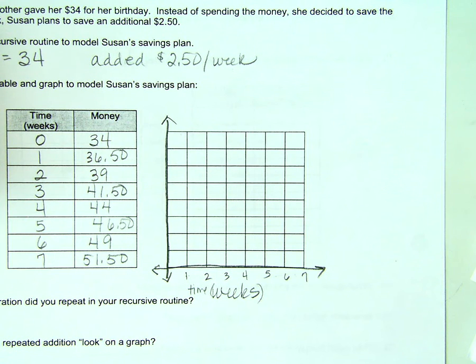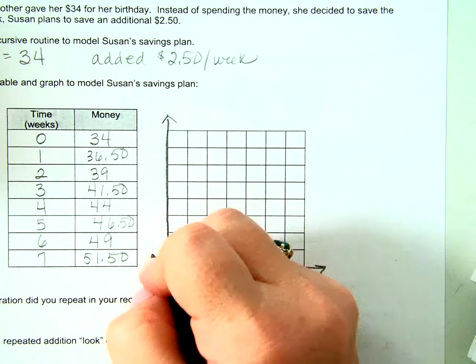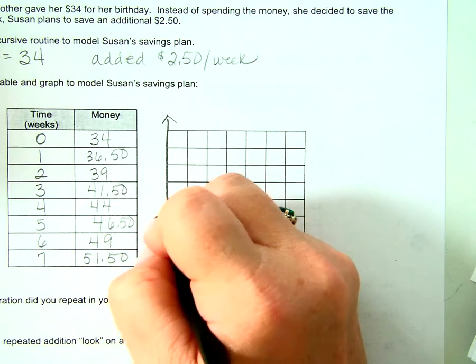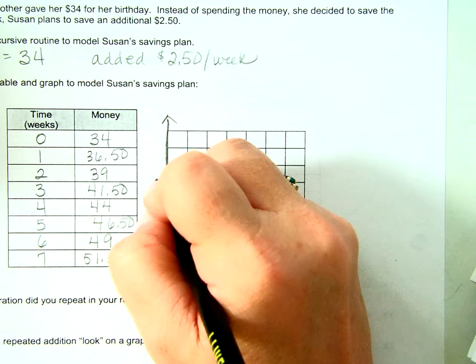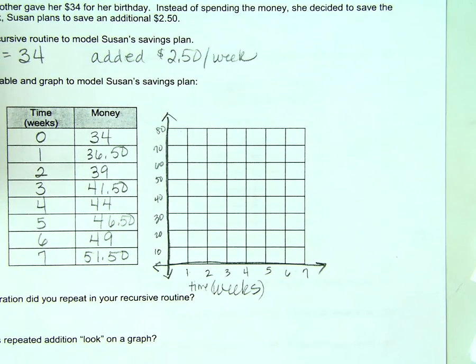Okay, wait. Do you really want to use 7s? Yeah, I don't either. It's something I want you to think about, though. 5s and 10s are easier, aren't they? 20s, 100s, whole numbers, rounded numbers, nice numbers like that are always good. But it's a thought. Just keep that in the back of your head. So 10, 20, 30, 40, 50, 60, 70, and 80. And what is that? Money.